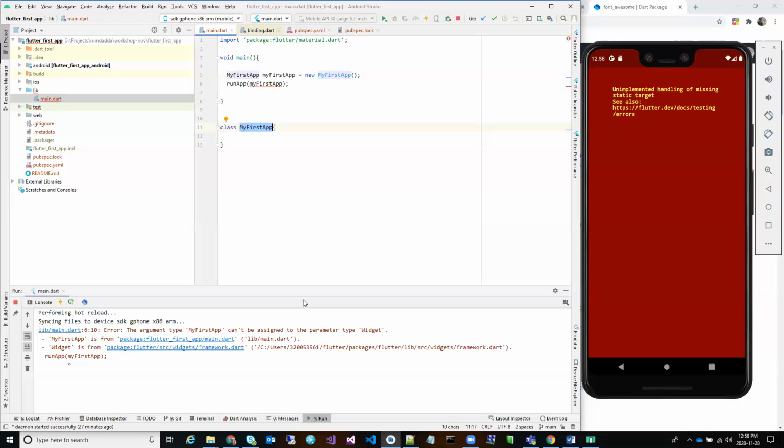There are a lot of things here. Instead of a button control, we'll call it a button widget. Instead of a text control, it's a text widget. So whatever is a control in a normal programming language, in Flutter, that's a widget. If you don't know about controls either, in normal HTML we have these divs, right? For everything we create a div, and we give it a bunch of properties. The same we do with widgets. Whatever is a div in HTML, the same is a widget in Flutter.